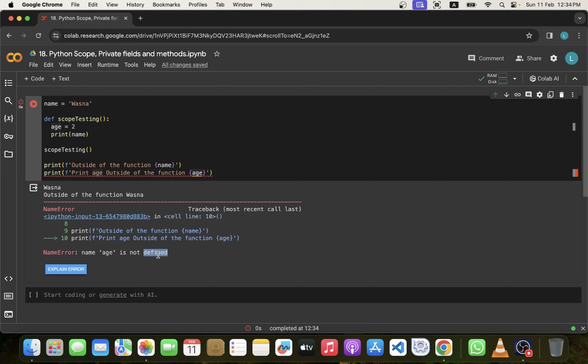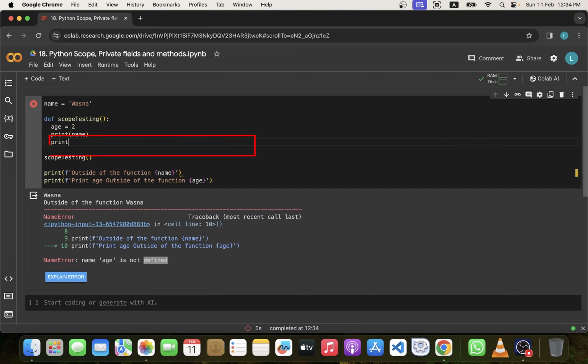In the same way, if we declare another function inside this scope testing function, so let's try it and name it print name.